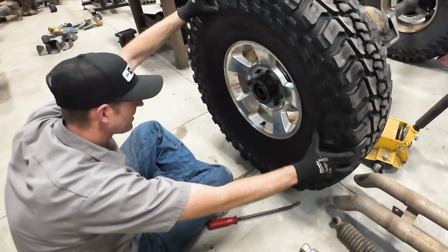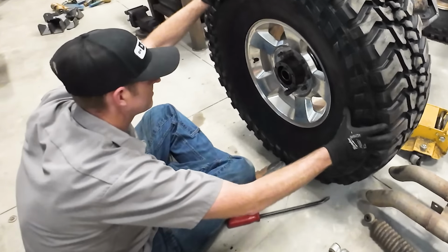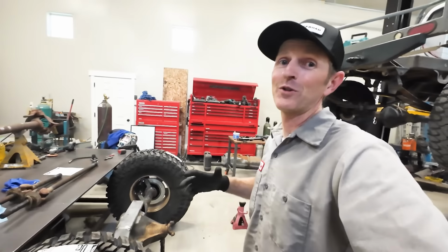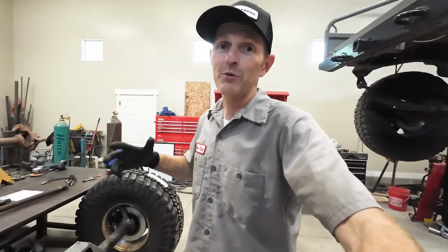Look at that. Check this out. Let's go look at the other side. It looks exactly the same. So good. I'm excited to get this under the truck now because that's where things get real. I get to see how it's gonna fit in there and we'll have to start chopping stuff out and we can start running the links. So that's what we're gonna do next.